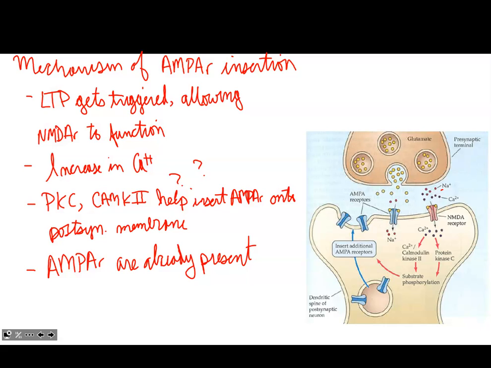And so this next point of discussion has to do with this idea of making new AMPA receptors, right? And so in this figure, the AMPA receptors are already present. That's an important point. Okay, so we have some pool of AMPA receptors that are ready to be inserted. But there's also a possibility that new AMPA receptors could be synthesized, and that would lead to the really prolonged type of LTP that's seen. So let's look at that.